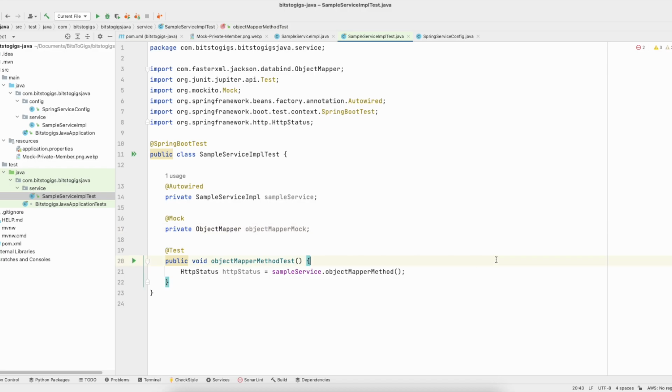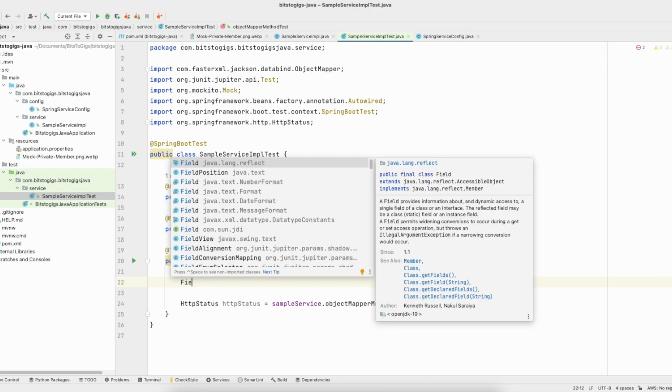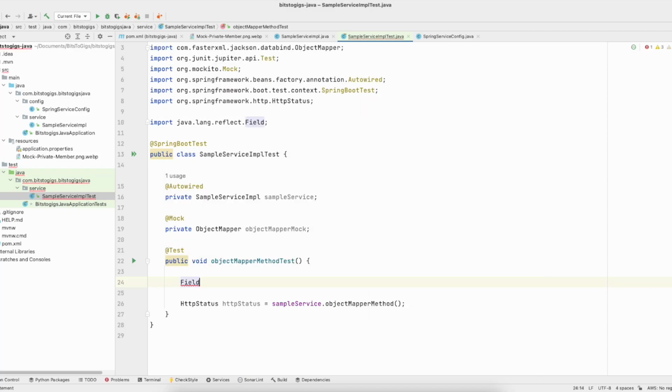And in this method, I'm going to do certain things. Now we'll be using the Java Reflect API and the related classes. So I'm using Field, which is in the java.lang.reflect package, and let's keep it simple and name it field.